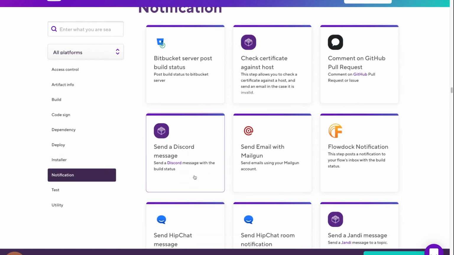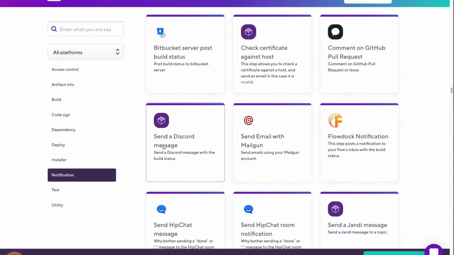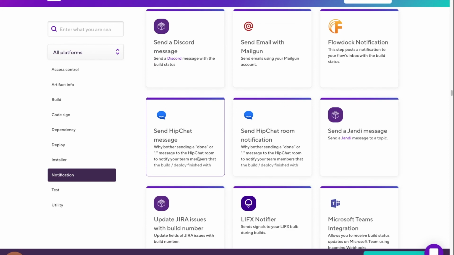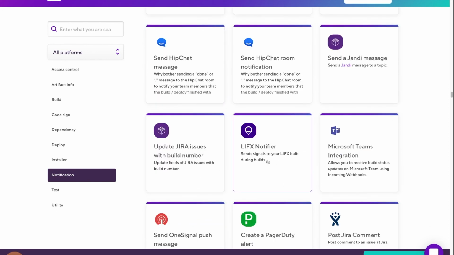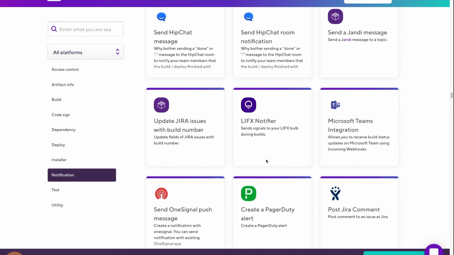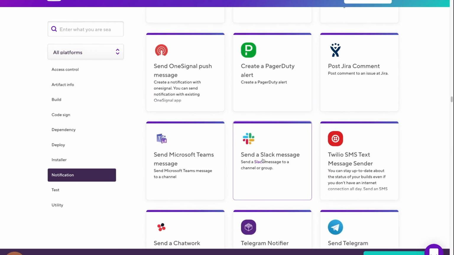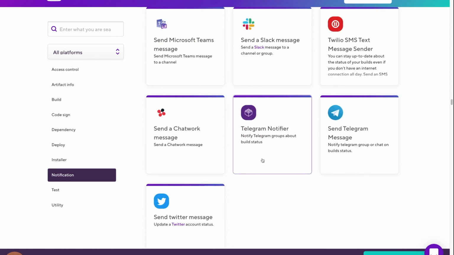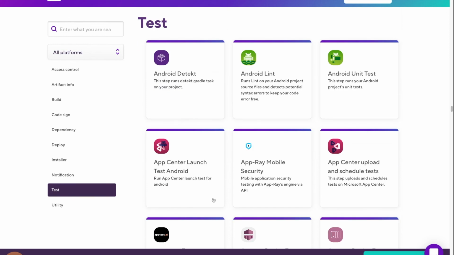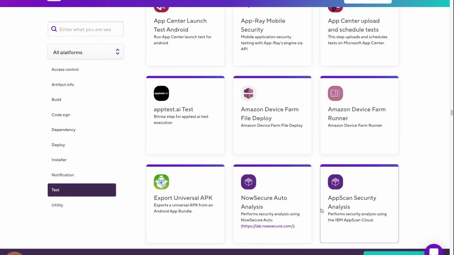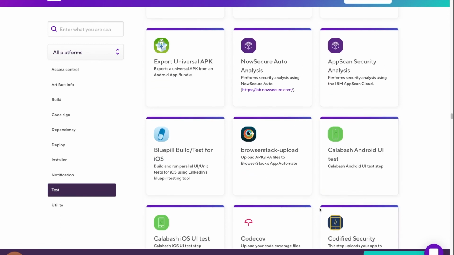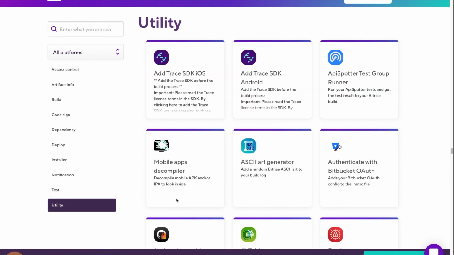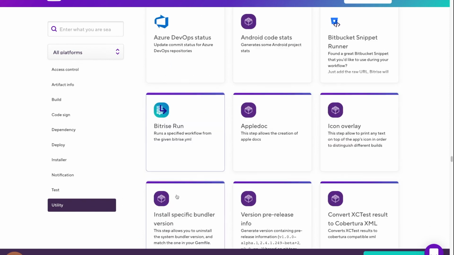Notifications, which I'm just onto here. Certainly useful notifications in a number of ways. Sending a Discord message, sending chat messages, even updating the color of a LIFX light to tell you what's happening with your build. As you can see, send Slack messages, Teams messages, a range of capabilities. They're very useful to get feedback or to give feedback to other people on what's happening with the builds and the reliability of the builds. And testing as well, a bunch of test tools are available, and code quality tools are also available. And finally, utilities, a range of utilities for a lot of different purposes there.